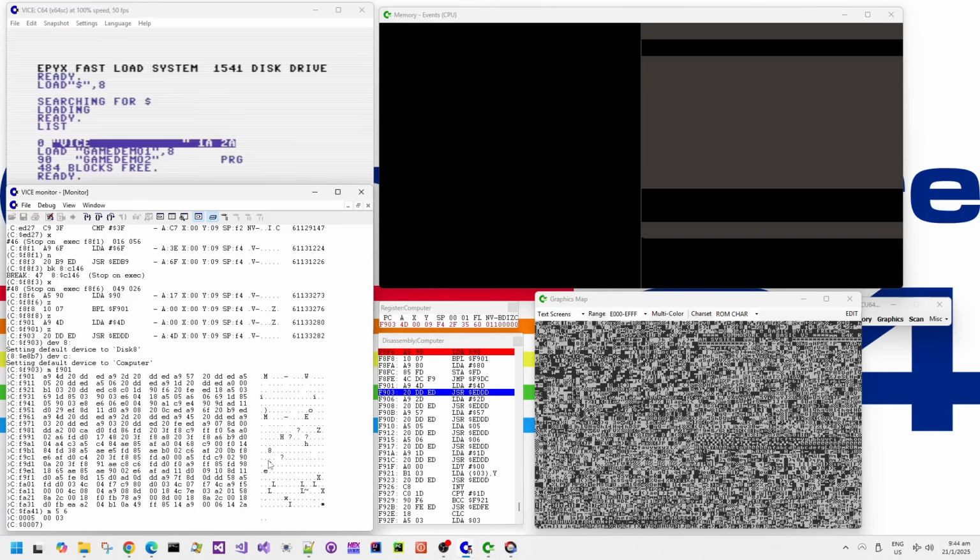It's then sending the value in 5 and 6, which is 300 in hex, which is the memory address of 300 in hex on the drive side. It's then sending 1D at F91A there. 1D, I think, is the length of the code it's sending. And then it's sending the bytes of the code or data that it's sending to the drive memory. And it's sending the code in hex 1D long chunks. And this is quite normal. It's quite normal to use multiple M-W commands to send chunks of data to the drive.